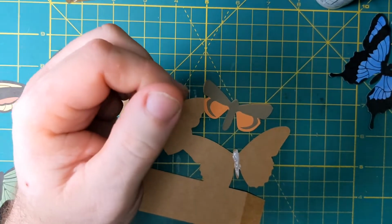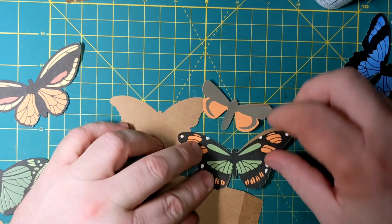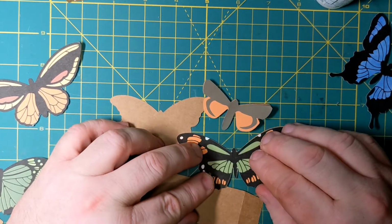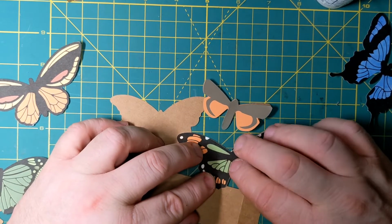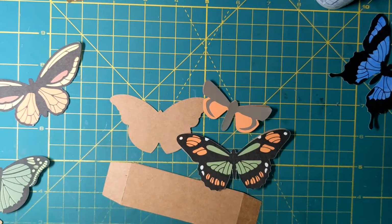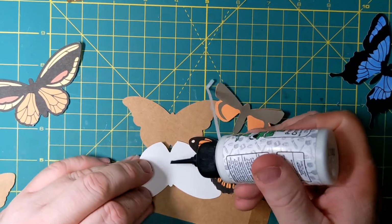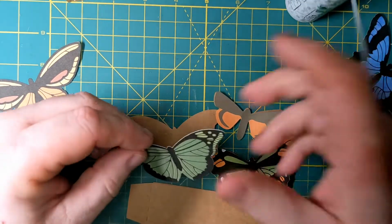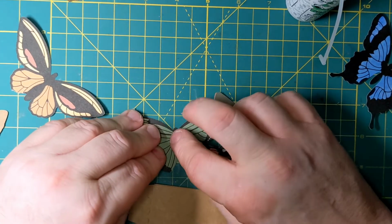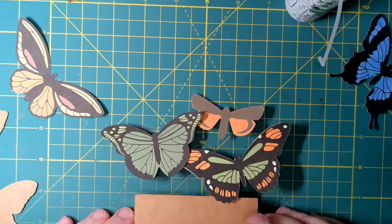Well, that butterfly's messed up too. Okay, this one's better. I don't know how that happened. I guess when it came out of the Cricut, it must have torn. So there's that, and then there's nothing wrong with this one. This one will go in here on this side. So that's the second layer.